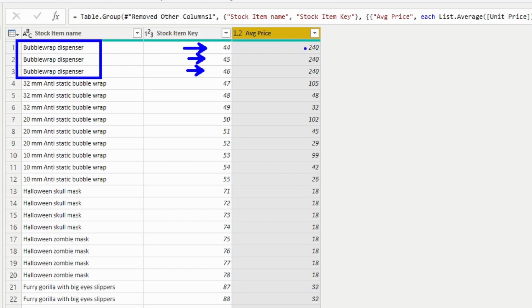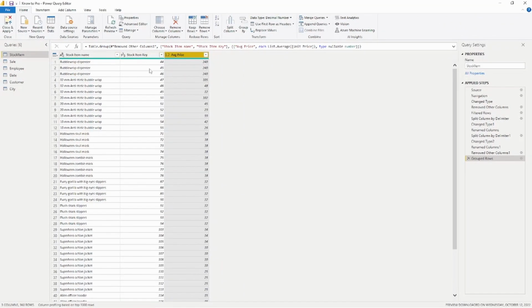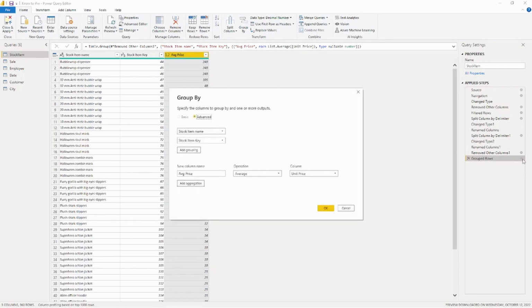And then it's finding the average price. Well, the average price is actually just the same as the unit price for that item. So as you add these groupings in, just understand that if it breaks it down to a lower level, becomes more granular, then it is going to find that exact price.